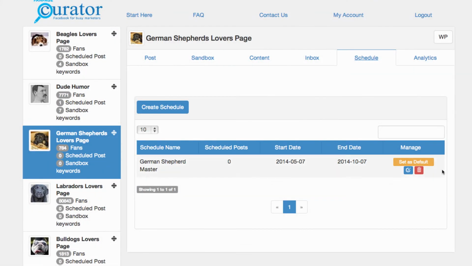Now the system will ask whether or not you want this schedule to be your default. And the default schedule is the one where, and you'll see later on, when you are approving content, the content needs a home, and the home is your schedule. And so we recommend creating something that's a default. If you don't select one of your schedules as a default, you will have to manually tell the system each time you approve a post to which schedule you want it. So again, we're just trying to keep things as simple as possible.